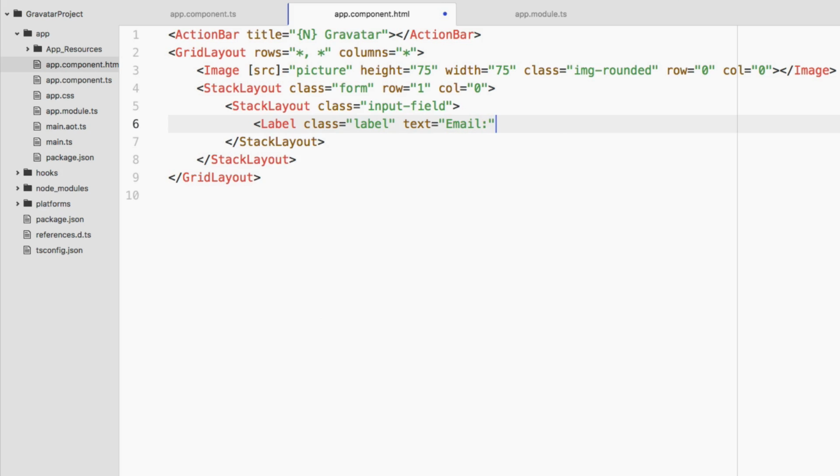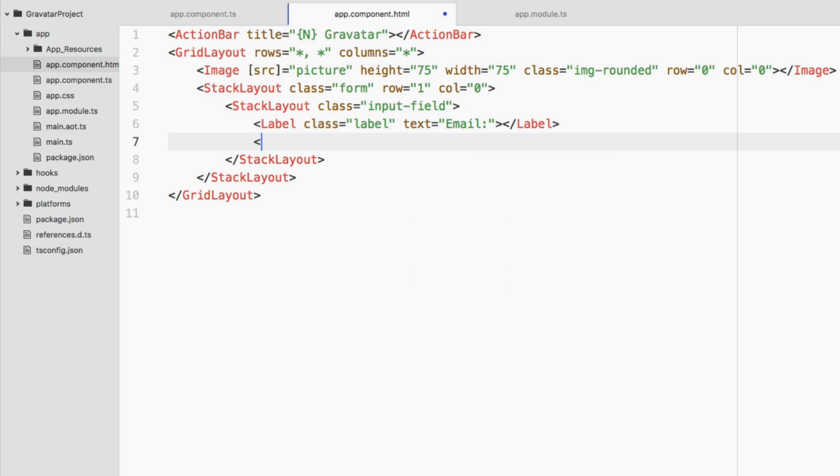And we can add a colon in there too. The text field, so the input, is going to have a class. It's going to be input and then input-border. So it's going to have a border around the input field. And this is all part of the NativeScript theme. It's going to be bound using ngModel to that email field that we created inside of our TypeScript file.